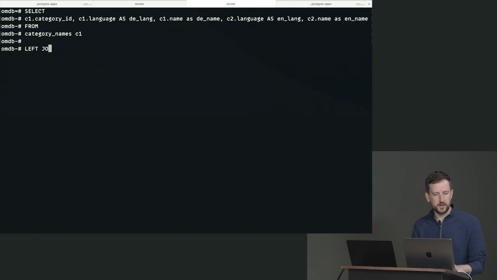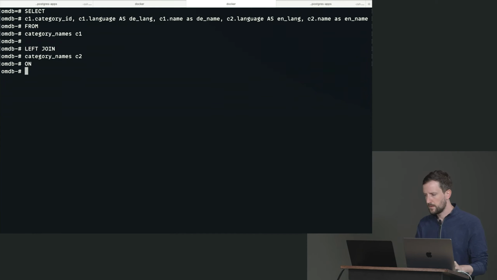We're going to do a left join because we're trying to find things that have a language of DE. So we want to include those in the result set, but don't have an English translation. So we want to do a left join. We also could have done a full outer join, and then we would be able to see both sides and just check where things are null. But we're not going to do that. We're just looking for things that have German words that do not have English words. So left join category_names again, and we're just referencing the same table. There's no special magic to self joins. We're just calling it something else, and we have two versions of the same table.